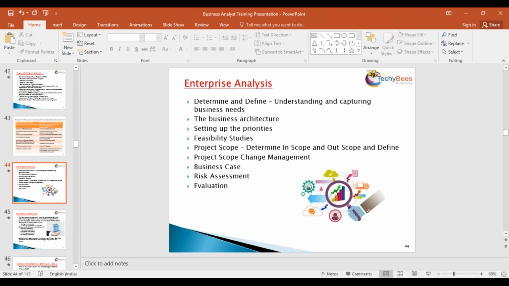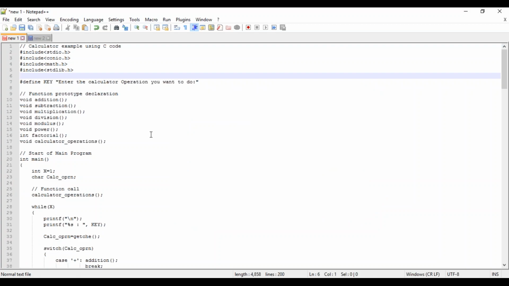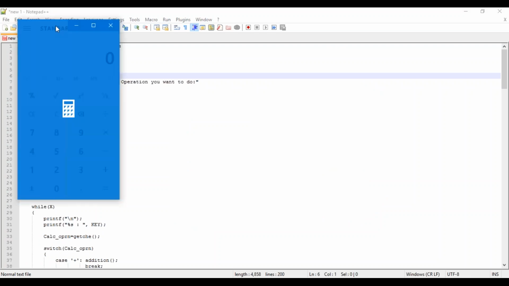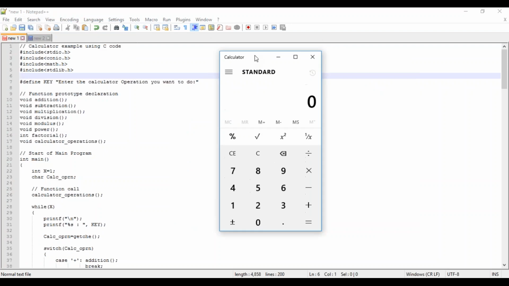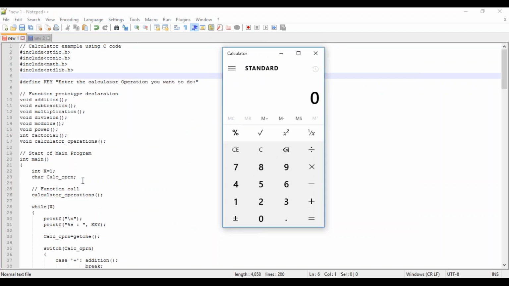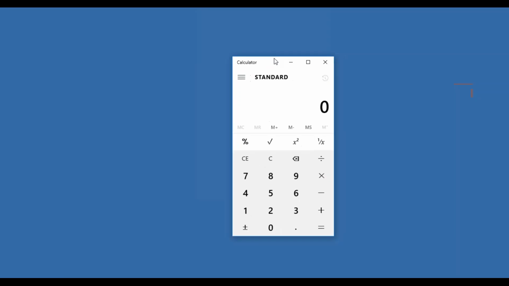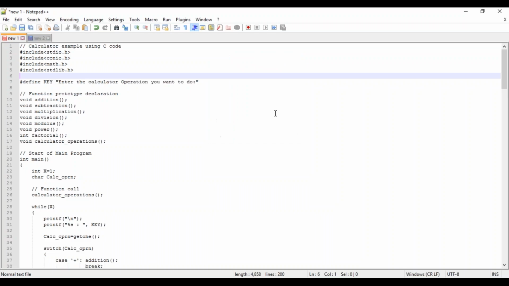For example, take the calculator application that we have on our computer. This is a simple calculator application, right? But there's a lot of code involved in creating this calculator application. All you have to worry about as a business analyst is this: What is the look and feel of this application?